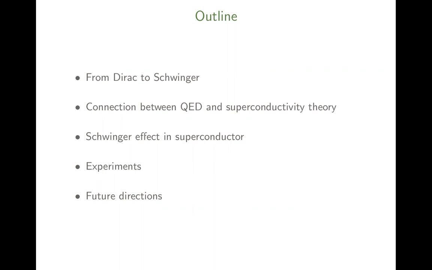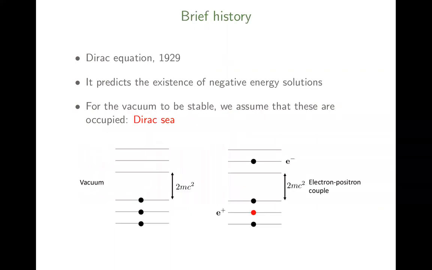Then I will try to present, mostly based on numerical simulation, what the Schwinger effect will be about. And most importantly, we finish trying to propose the Schwinger effect as the explanation of some very recent experiments which were done mostly in Pisa, but most recently in other experimental groups throughout the world that verified these experiments. And so I will try to make a connection with these experiments and propose the Schwinger effect as a possible explanation of this very new and nice experimental result. And I will end with some future directions.